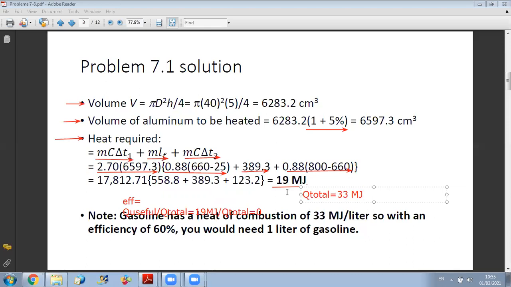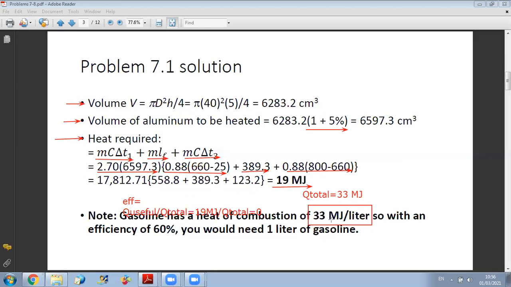Okay, any question? Doctor, how did we know it is 1 liter? We knew it is 1 liter because they gave us the combustion heat. If you go to combustion gases or combustion liquids, they directly give you a specification which is the heat of combustion. Heat of combustion is how much heat is released per combustion of a certain unit of volume or mass. So here for example, if you take gasoline, the number of megajoule that can be extracted from combustion of 1 liter of gasoline is 33 megajoule.